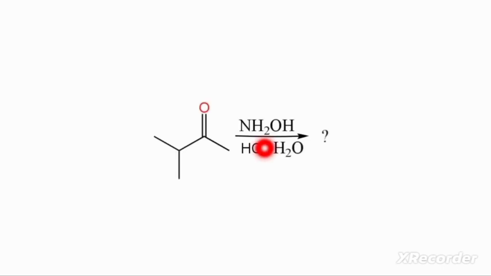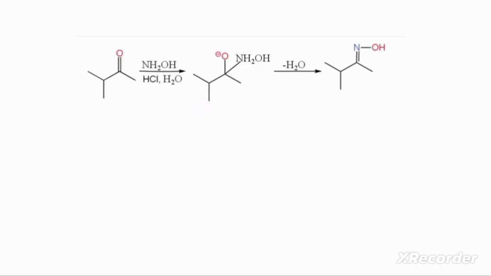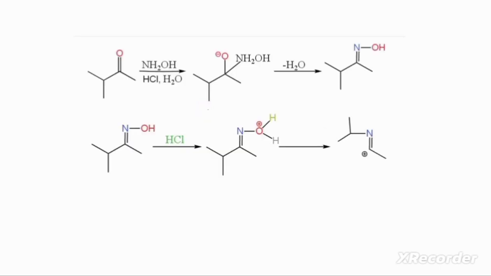Okay, here in the example HCl is already given, so I have taken HCl. Instead of HCl, sometimes you get another reagent like H2SO4 or any other acid. Okay, so what is the role of that acid? To protonate OH. Okay, let us continue toward our mechanism. I have used HCl, which protonates OH.